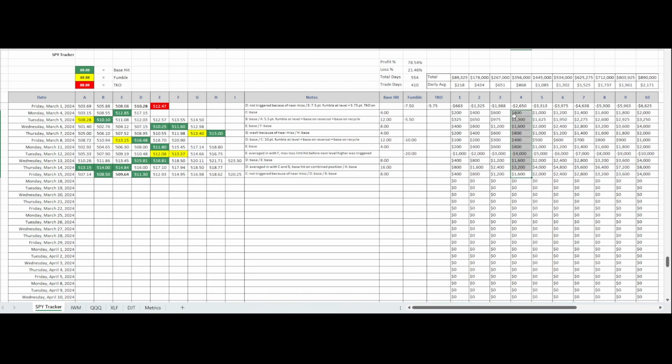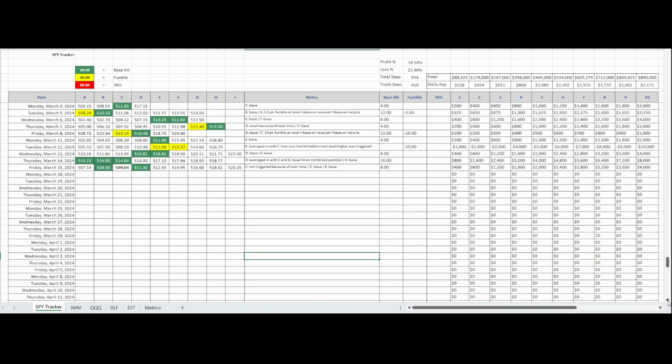I mean, like 4 contracts traded from the 4th through the 15th. If every level was traded per the rules, including that big hit, the average per day was $810. That's over $8,000 for the last 10 days. I did actually better than that. I'm not trying to brag or anything, but you saw my trades because I've recorded them and I'm sharing them with you. So anyway, I hope you found this information interesting, and I appreciate you watching.